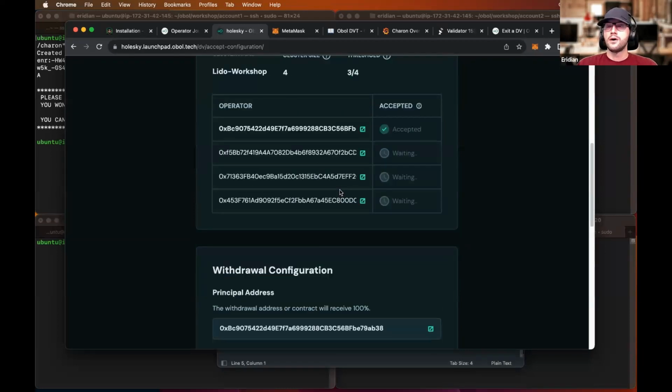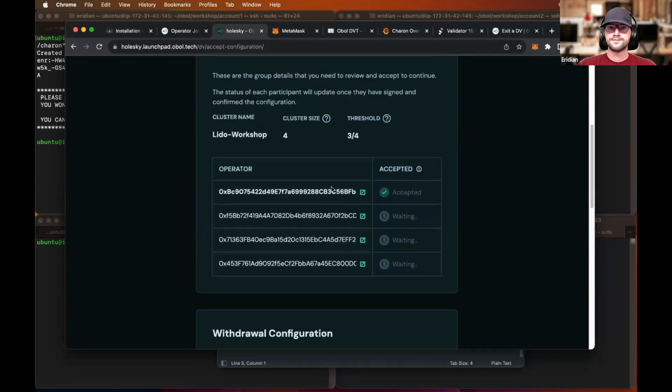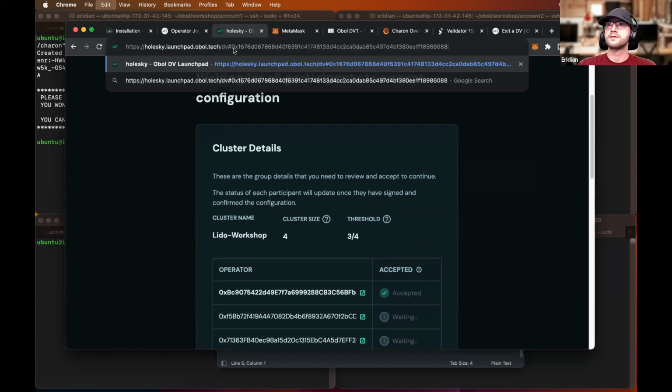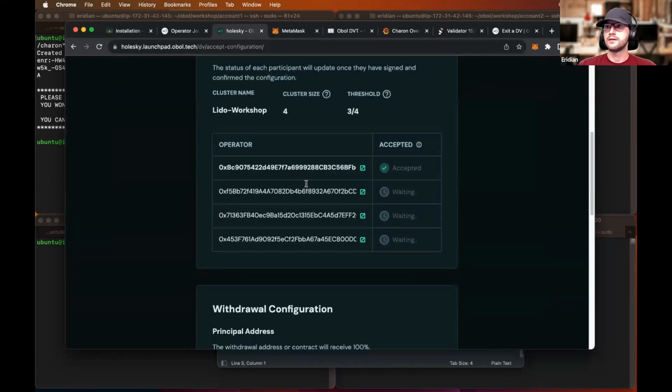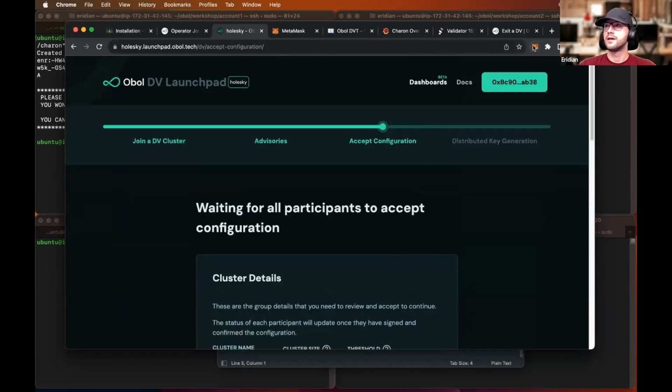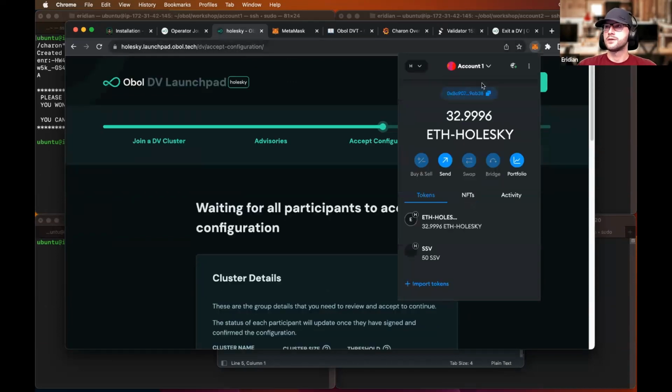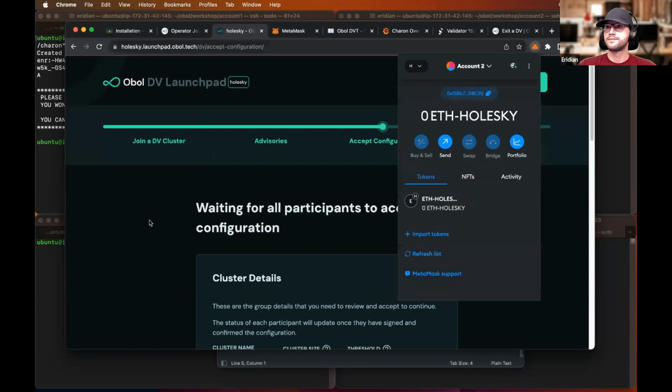So what we will then do is send this page to that link that you got. You'll send that link to everyone else, and they need to connect their wallet. So in my case, I will switch to account 2, for example.